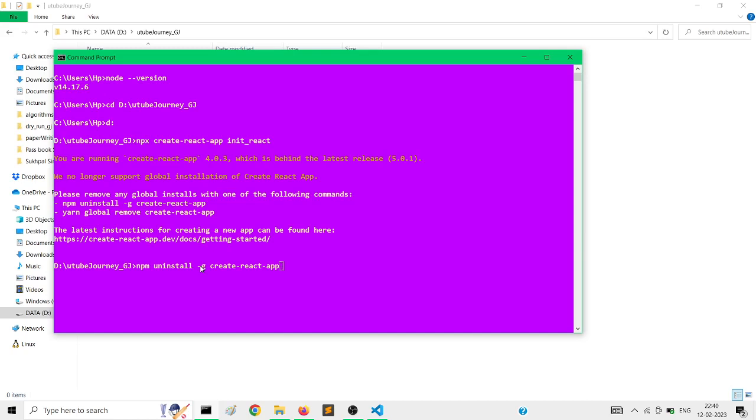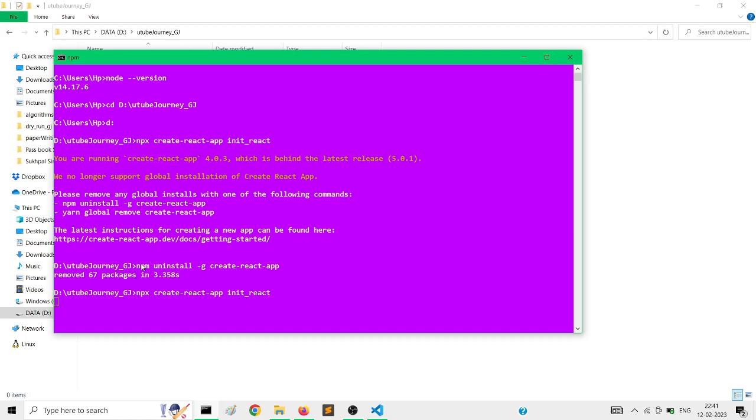You can install the packages locally and globally. With the global flag, you can install the tools or the packages on your system, so they are saved on your system. Otherwise, in the usual manner, they are installed only in your projects, right? When you use dash save, they are installed in your project only and not in your system. So you will need an internet connection to install them again.